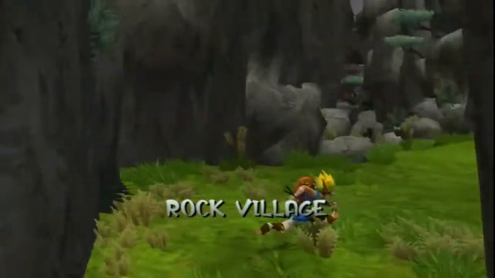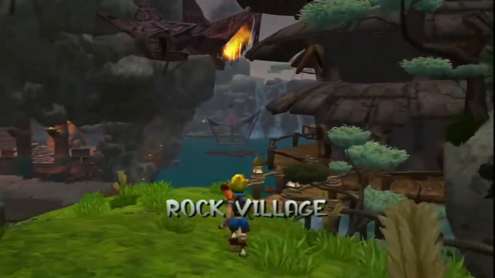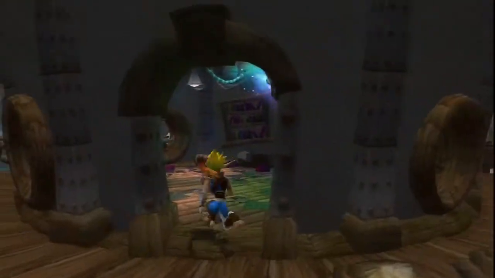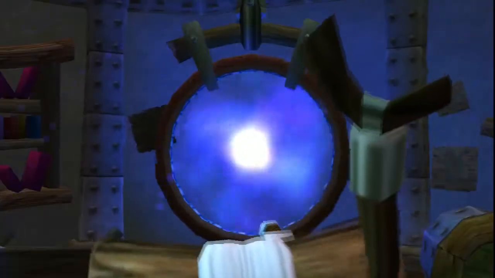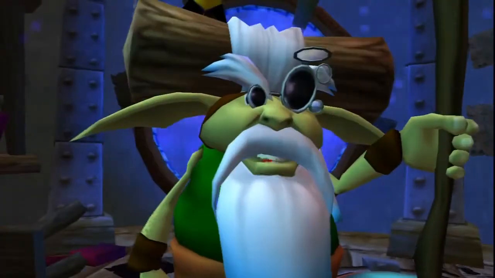Now we're in Rock Village! Yes, I couldn't remember the name of the hub world in the last episode, but now I remember it. I feel silly that I couldn't remember it. Alright, I hear a scout fly, and we'll do that after we do this. Let's try out the teleporter. I don't think I'll ever get used to that teleporter tingling sensation.